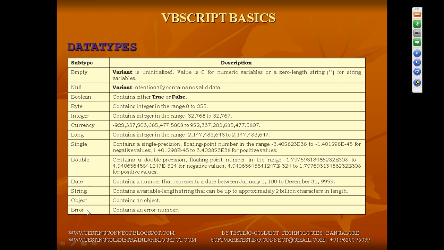Object and error: in QTP VBScript you have to come up with creating your own kind of objects. Whatever we discussed so far, like string, are predefined in VBScript.